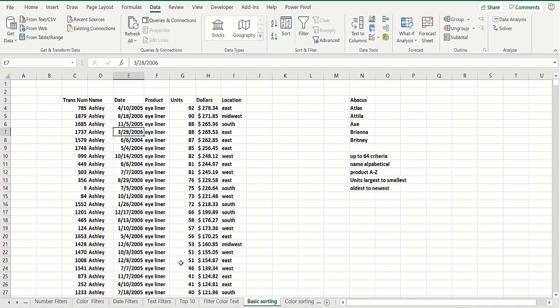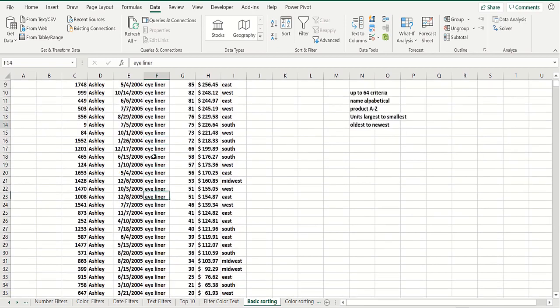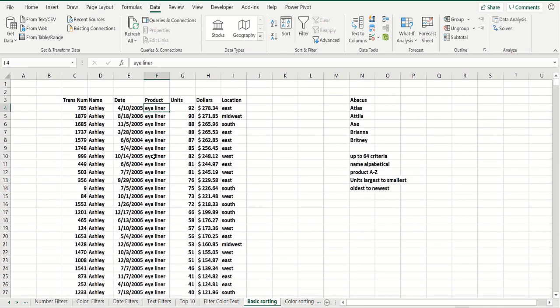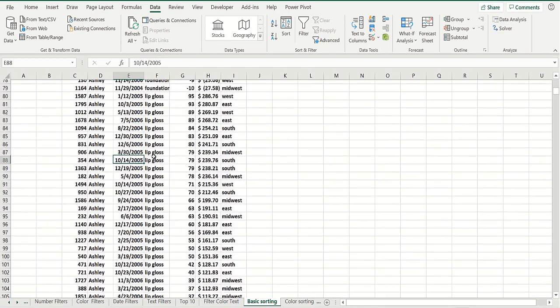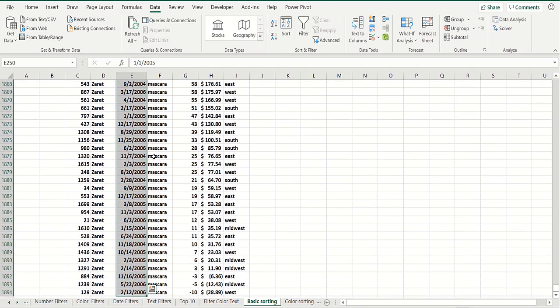Okay, so we see the first transaction of interest would be the 785th. So we see all the Ashleys first involving eyeliner, and then we skip to foundation. Okay, within eyeliner though, how are things sorted? Descending order, units largest to smallest. And see here there's a tie: you have the earlier eyeliner before the later eyeliner. Then you're going to get to Betsy, I guess, and you go down, Zerod's going to be last. And when there's a tie on mascara, Zerod on mascara units, then basically it's going to be chronological order.